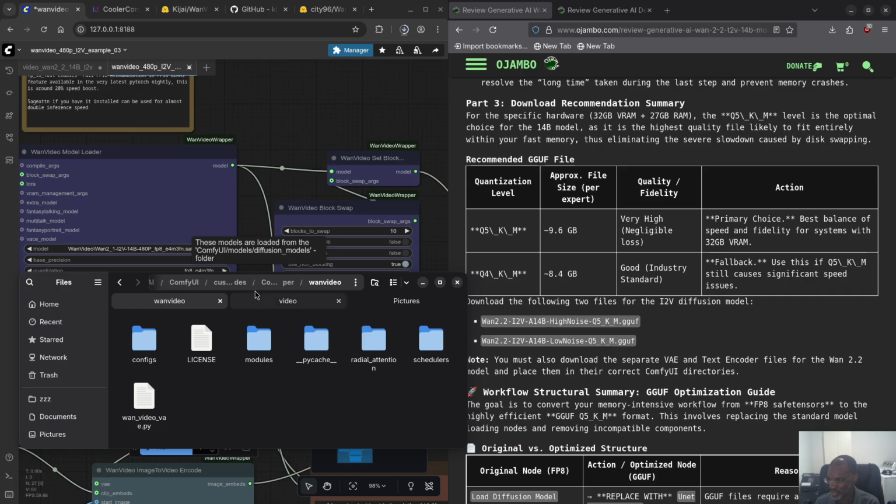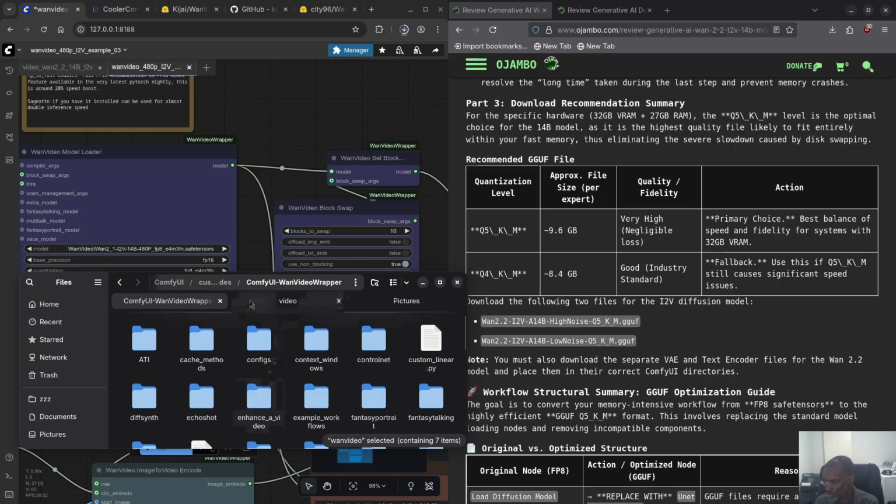I'll just put it in the other place so it's easier in case this gets deleted or something. Yeah, so I think what I'll do is I'll just put it in that folder, just easier to manage. If I need to delete stuff, I do it in one space, because if I get rid of this, unlikely, but if it updates, I don't want it to mess up anything here. I'll put it in the diffusion models, I think it's diffusion models.